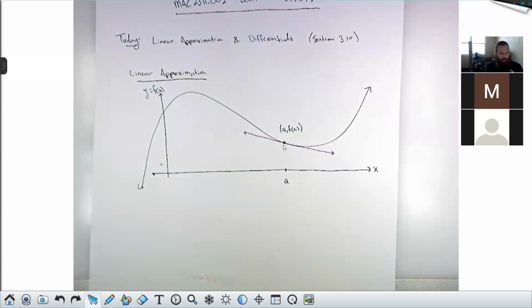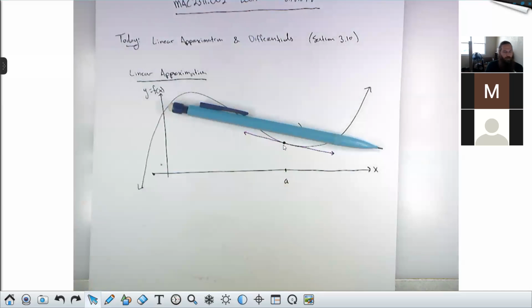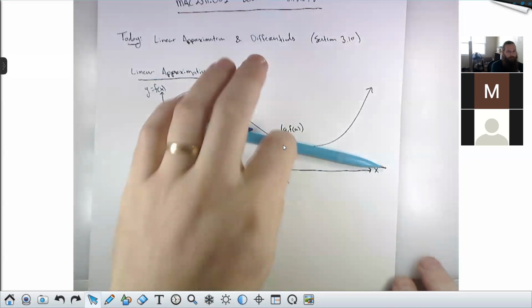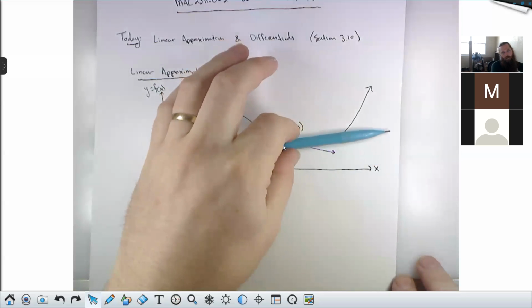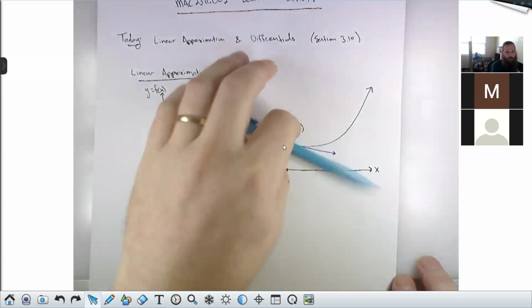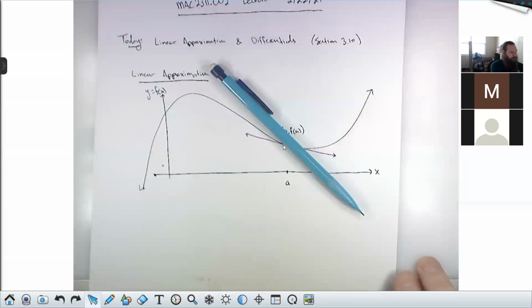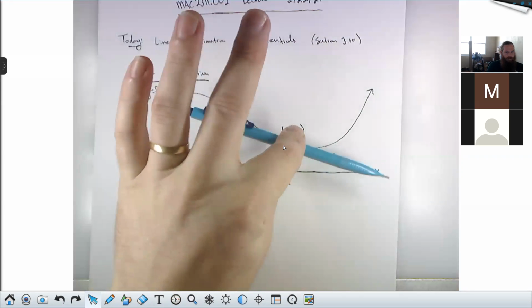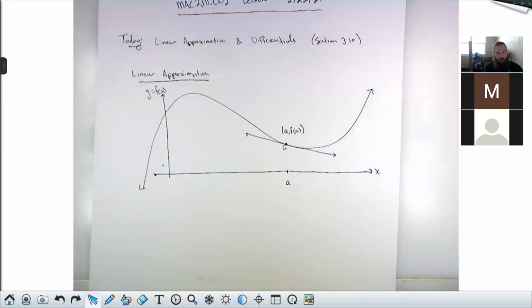I want you to imagine for just a second that I say, okay, this line has to go through that point. I'm going to pretend the pen is the line. The line has to go through that point. If I choose any other slope, then that line moves away from the graph of f of x faster than this purple line here, right? That's the big idea that I was talking about. So the tangent line is the line that best approximates our function near x equals a.